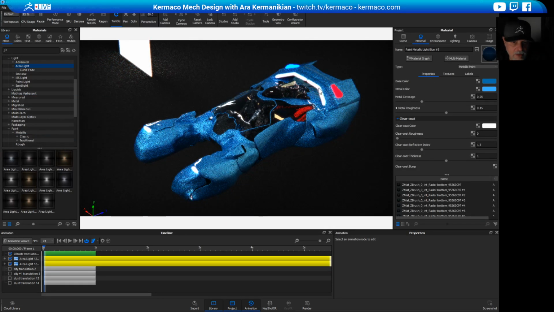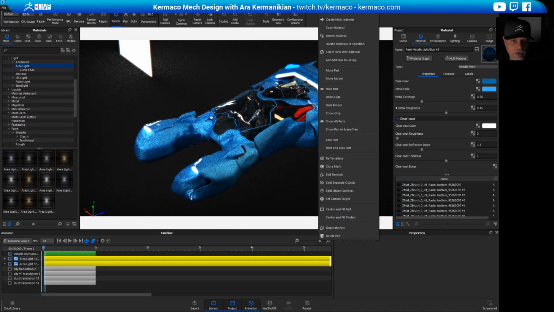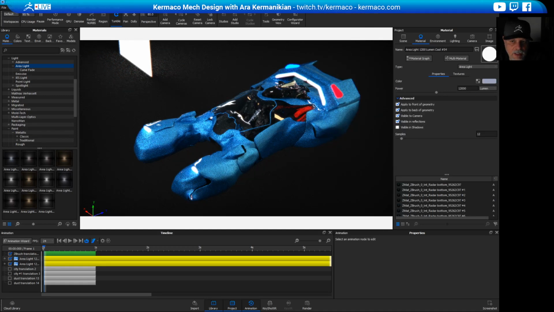So here, let me edit this light right here, edit material. And you can see that you can put in the lumens or watts or lux, whatever kind of thing you want, and you can just pump up the power. This one looks a little too bright for me, so I'm going to go ahead and reduce it to maybe, let's say that. Okay, so then that basically creates the lights.